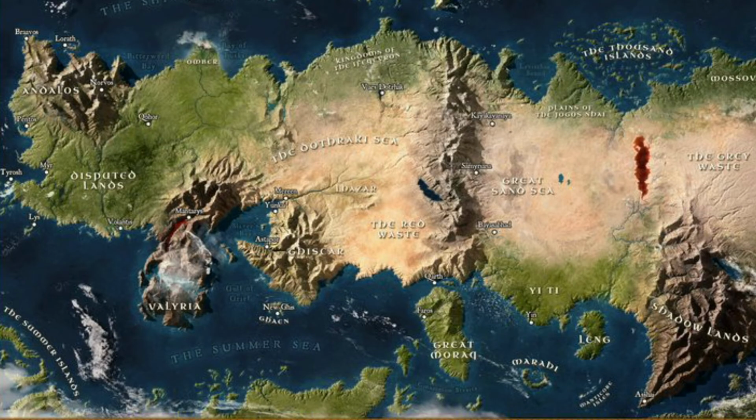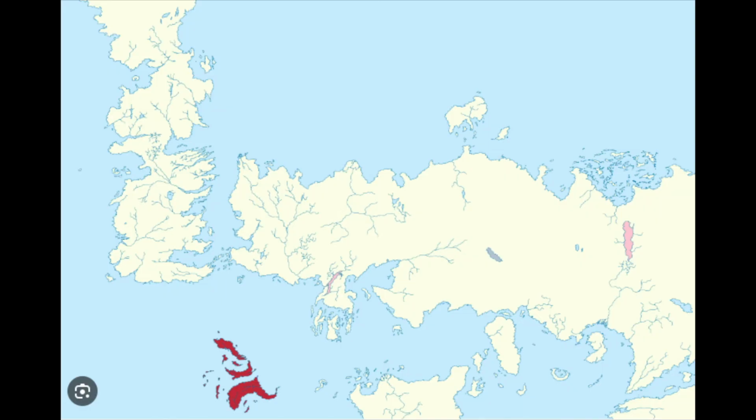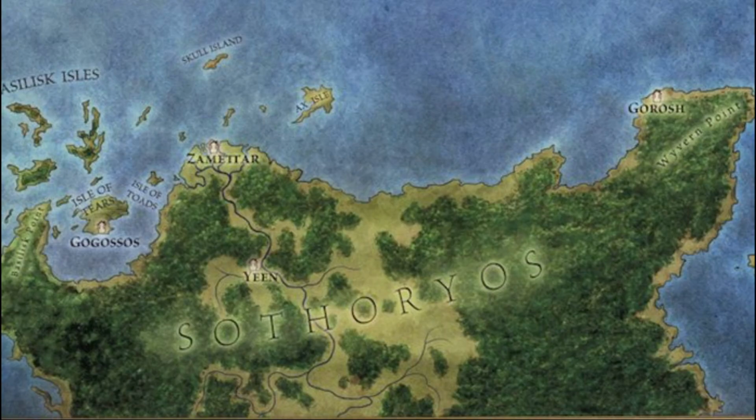Now, outside of Essos, there are also a number of other regions that are tangentially talked about, such as the Summer Isles, where Grey Worm is from, at least in the actual TV show, not necessarily in the books. This area seems to have people that by and large look African. Tyrion in the show also mentions that they have a fertility goddess that has 16 teats, which is kind of hot and disturbing at the same time. There's also a continent called Sothorios, or Sothoros, which I don't really know how to pronounce, but I'm assuming it's called that because it's, well, south.